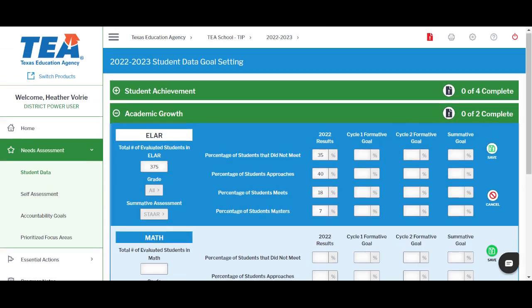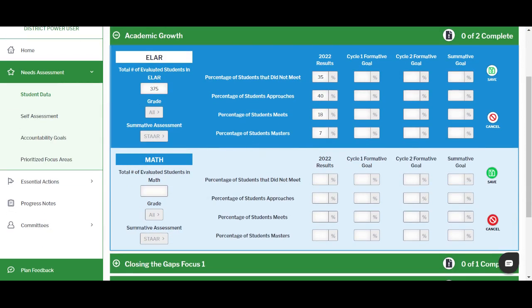For academic growth, you do not need to select a grade level, as you will see that the areas you do not need to select are grayed out. The areas that you will enter information will allow you to document that information in those places. Once you have entered your information in, you will identify the green Save Disc icon so that you can save that information.